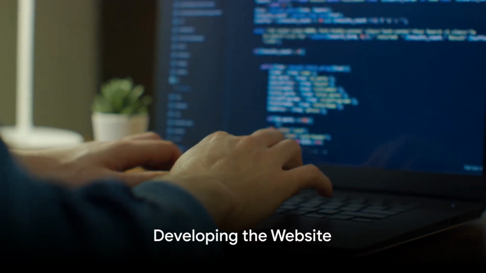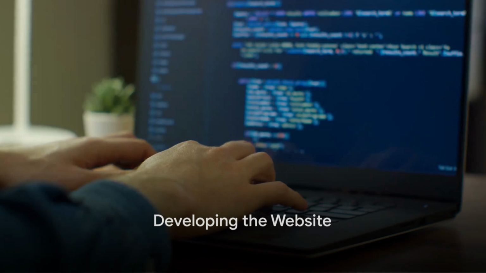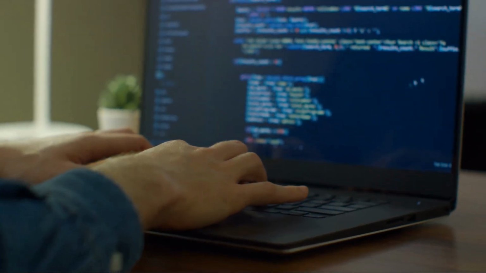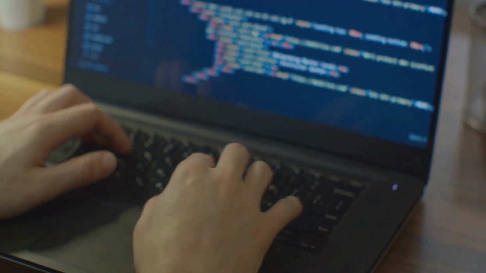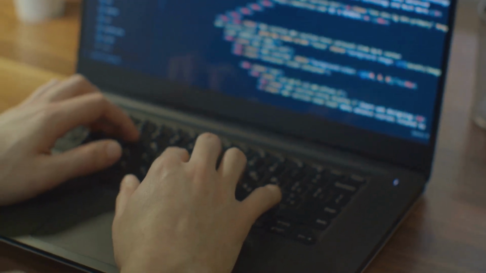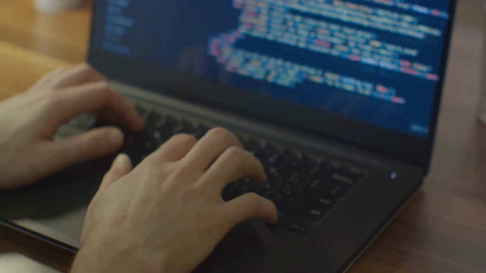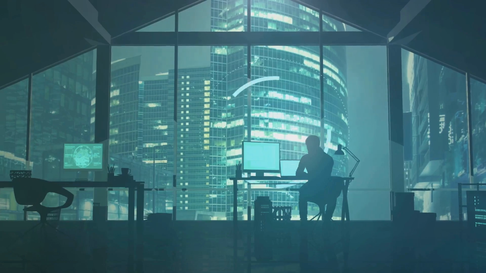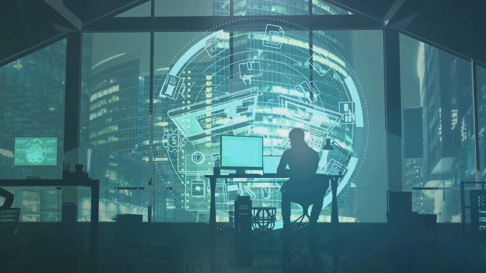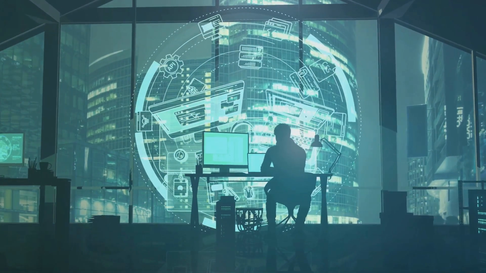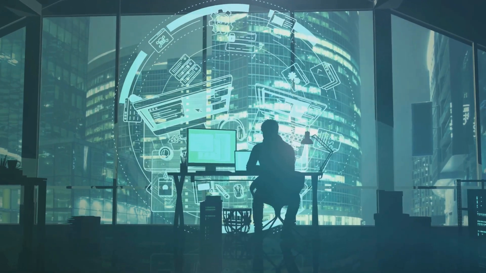With the design in hand, we move into the development stage. This is where we breathe life into the design, transforming it from a static visual into a dynamic, interactive website. To achieve this, we'll be leveraging the power of code. Coding the website is like building a house. We lay the foundation with HTML, which structures our content. Think of it as the walls and rooms of our house.